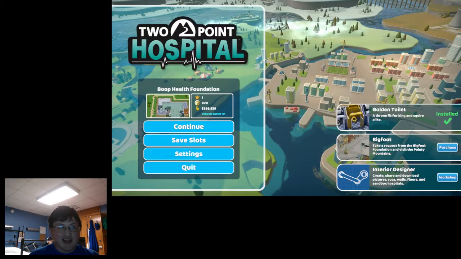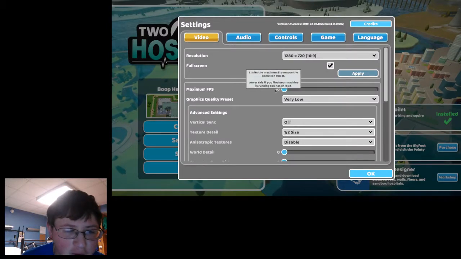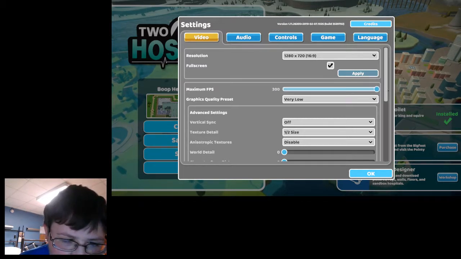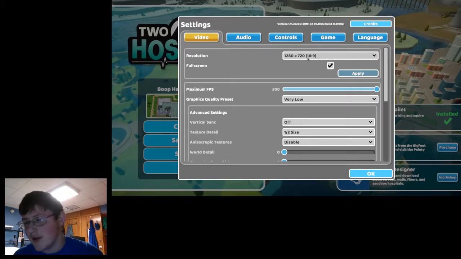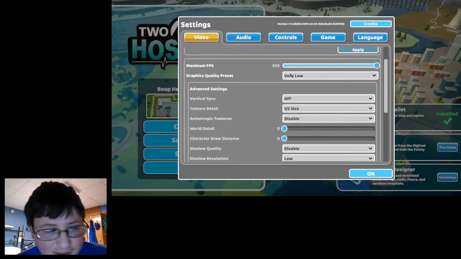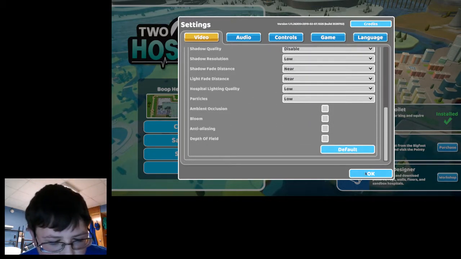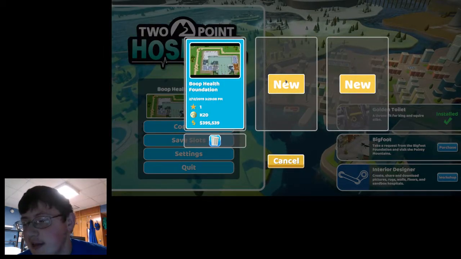Come on, go outside. It's blinding. Caves. And yeah, I have it on very low, and I'm going to raise the maximum frame rate. I have to have it on 720, because if I put it on 1080, it's going to lag even more. It already lags. Because we're going to do this in a different save slot.